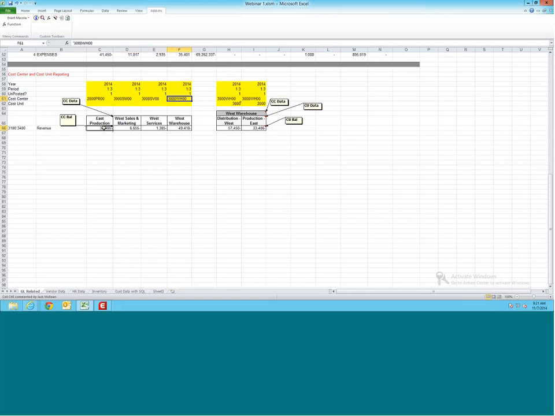Down here is the CC balance formula. And the CC balance says grab for this period of time in this year and this cost center and this account range and put that number there. And that works all the way across here looking at a different cost center. And then I've grabbed from here the actual account, the data description for that cost center. So this is all formula across the top, not me typing in titles.